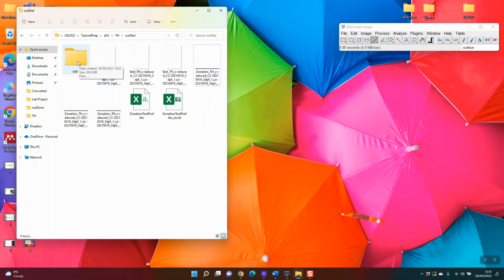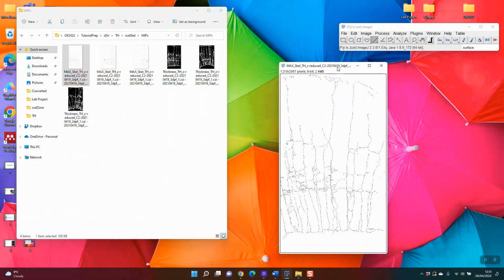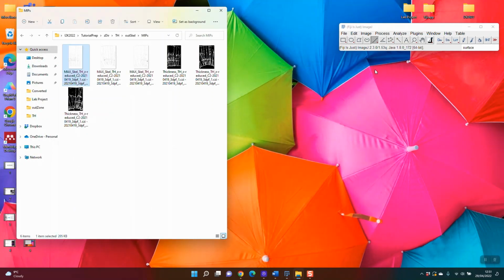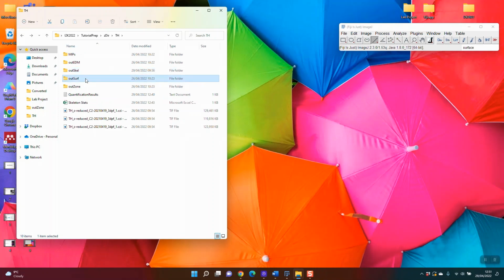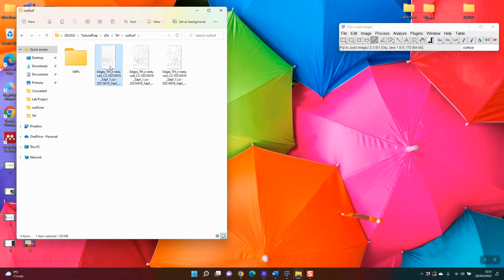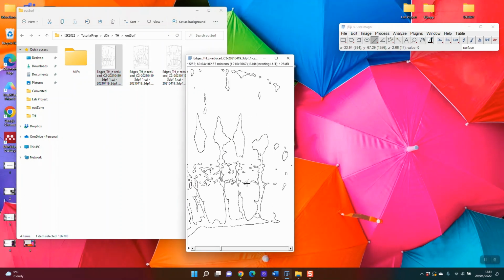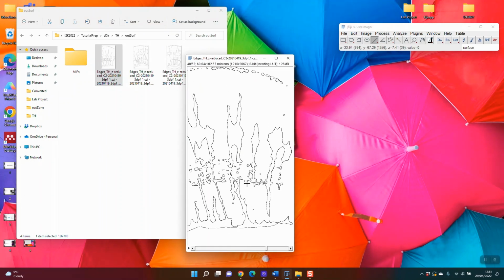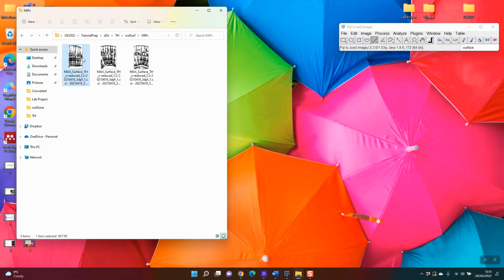And then within that file as well, we also have maximum intensity projections of the skeleton. Back to the original file. We also have out surf, which shows images of the edges. And again, we have maximum intensity projections of those.